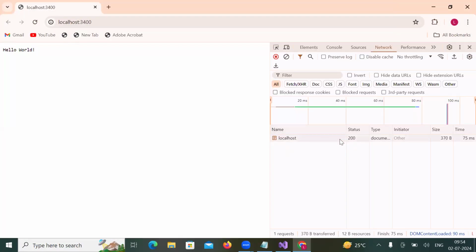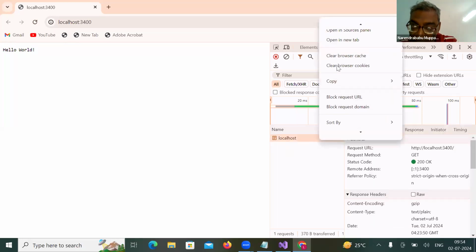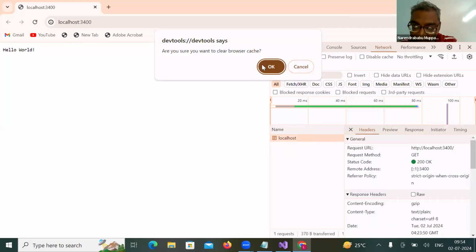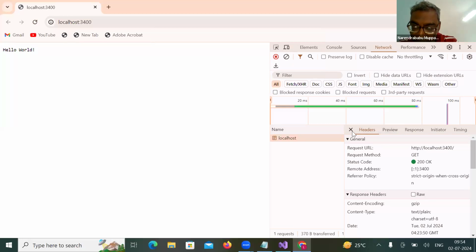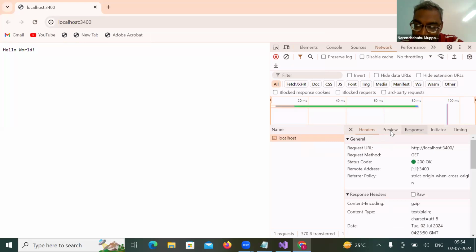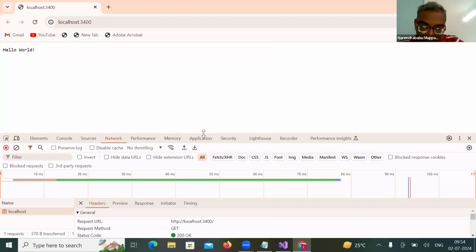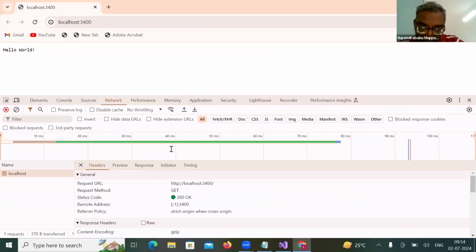See, I am clearing, clear everything. Now, when you refresh, you are getting a localhost. When you click on that, you see there is an HTTP request and response object.